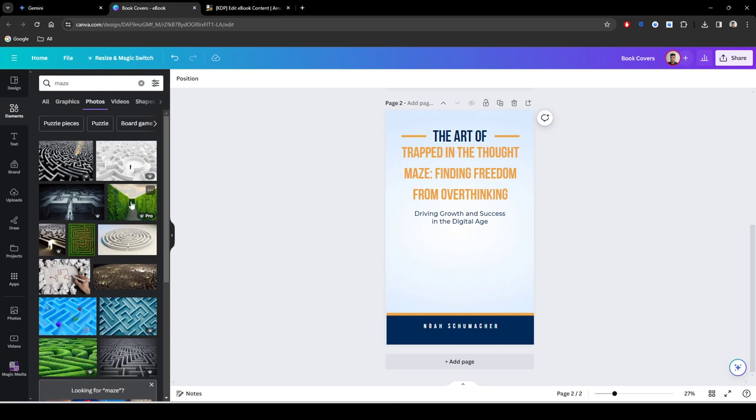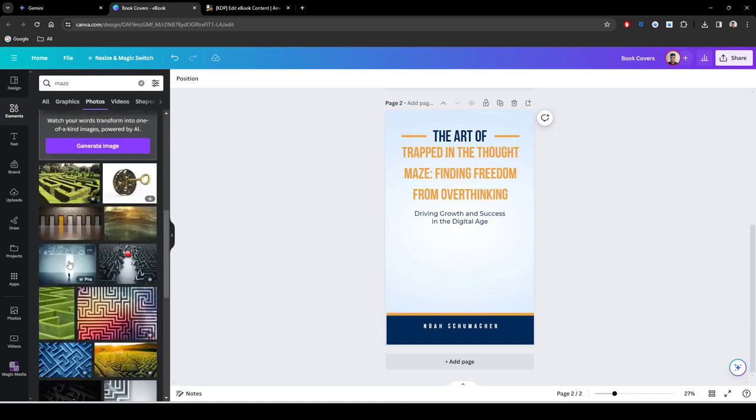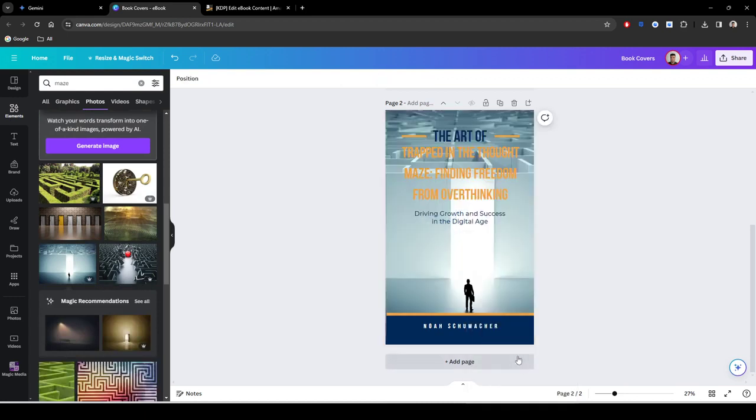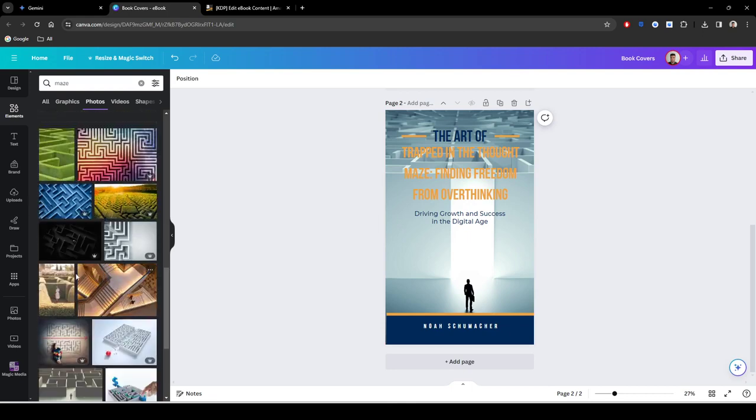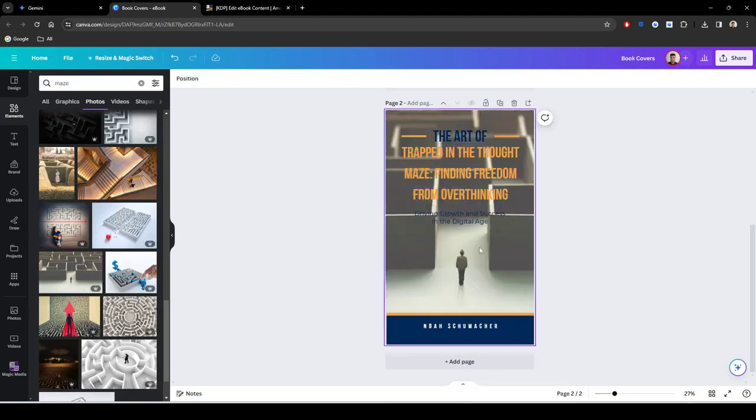This one looks kind of nice as a picture to have. Or this one looks like a good idea for a fort maze. I like this. But how overused are these pictures going to be, right? That's the other question.